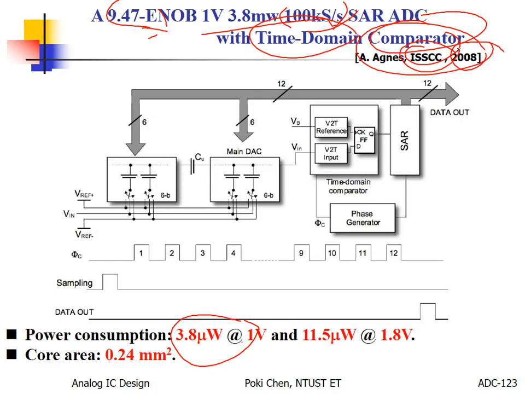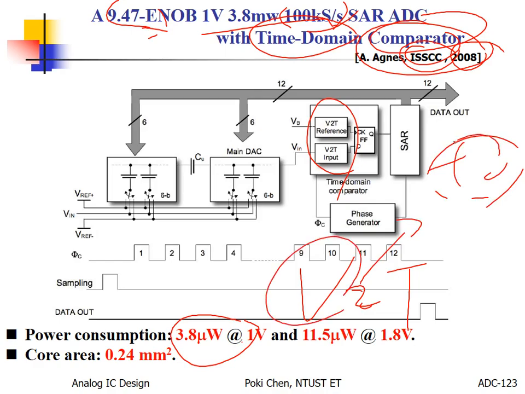it created the first concept to compare the input and output signals in the time domain instead of the voltage domain. But you may be curious, because from the very beginning the input is voltage, and the reconstructed output is still voltage. How can they do it? Here: voltage to time. A voltage-to-time converter, and then do time comparison.